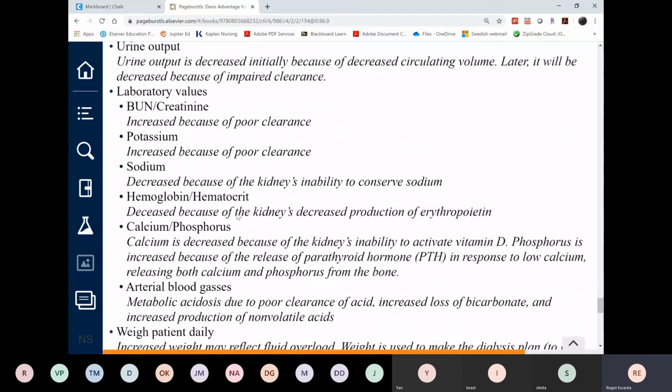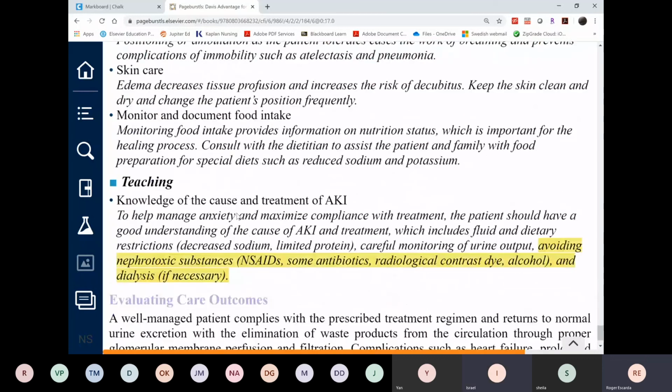Any questions? And here is a summary and then nursing care. The most crucial part here is watching that urine output, because do we know when the patient goes into the diuretic phase? Is there a set period, like Wednesday they'll be good? Can we predict that? Professor, although we wouldn't really know, wouldn't we be able to tell once we see them start urinating more often? Yes, that's what I'm trying to say. Can we predict it though? I don't think we could predict it, but we'll be able to tell. Very good. That's why these patients will be in the ICU.